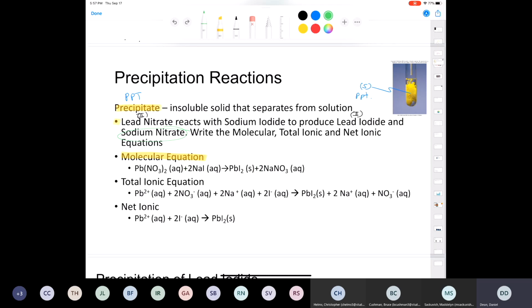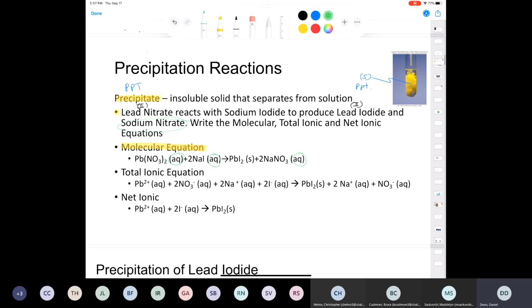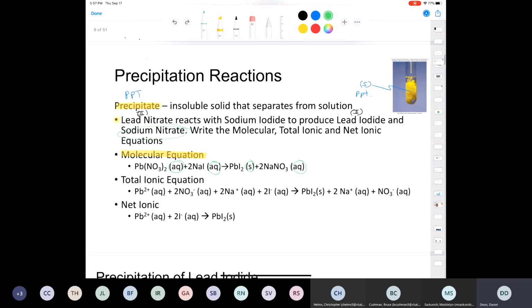So again, a molecular equation is where we just have all the reactants and products written out. We don't leave the phases out. We make sure to include aqueous, aqueous, aqueous. Now looky here. It says that the lead 2 iodide is a solid. So that's our precipitate, right? And that's kind of the subject of this slide. Now you're probably saying, well, Mr. Dion, how did you know to write AQ, and how did you know that PbI2, that lead 2 iodide, was a solid? Well, I'm going to show you that in a second. But before we do that, I want to introduce you to 2 more concepts.